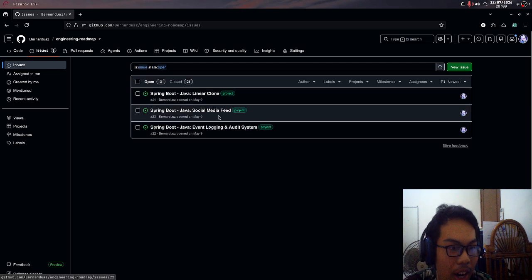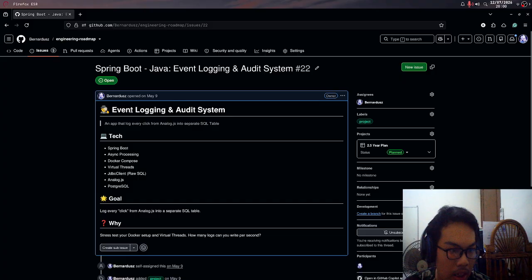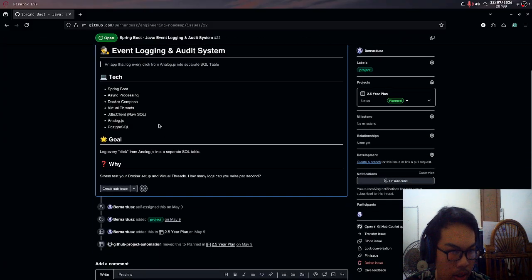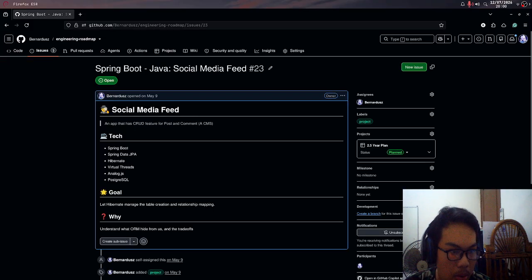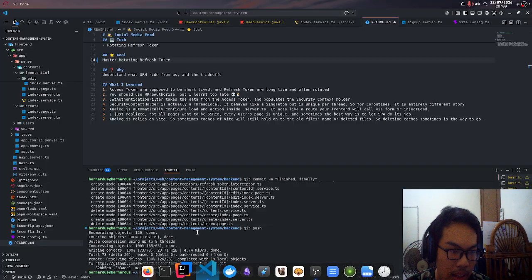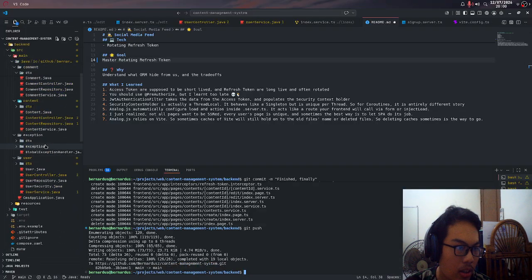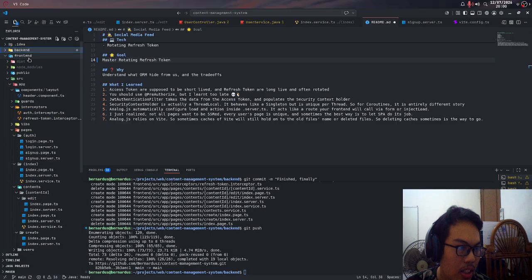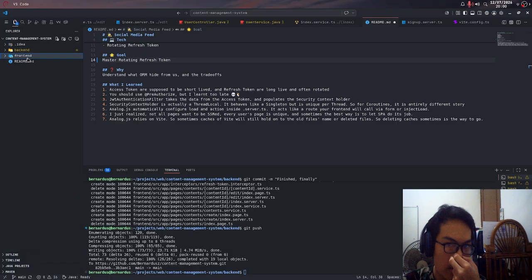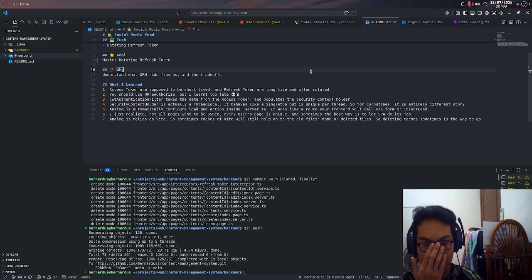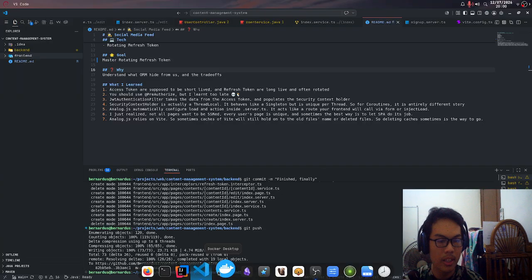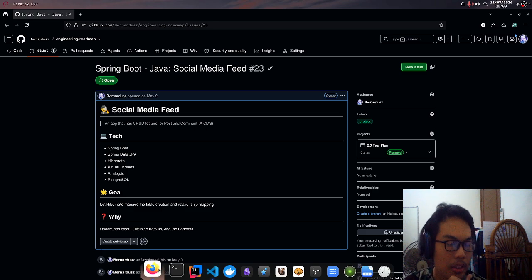So, I misread my own learning journey, so I should have gone with this, right? Async processing, still using JDBC client, but then I missed this one. So for 2 weeks, when it should have taken one, I spent it on building this monstrosity. But I'm actually kind of proud of it, so yeah, you'll see why later.